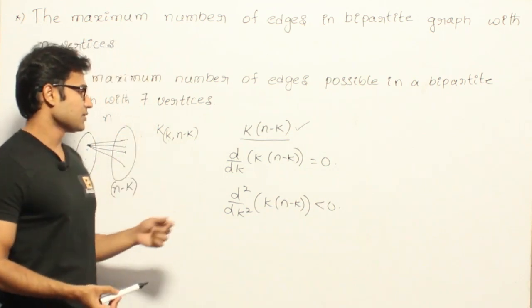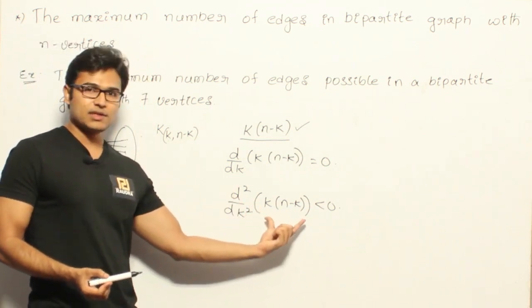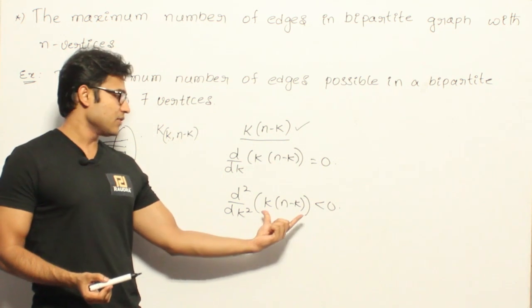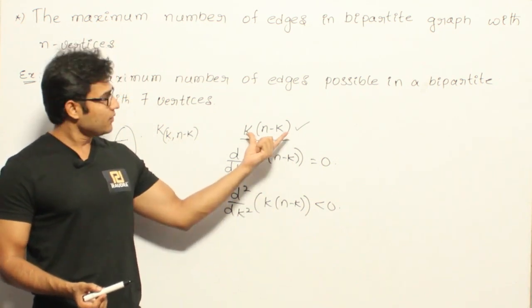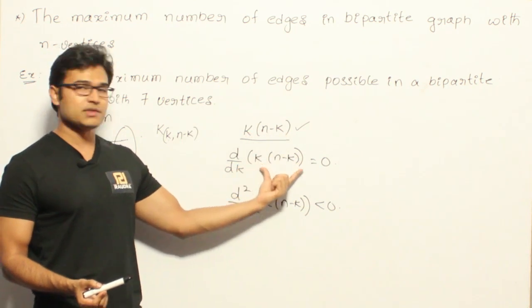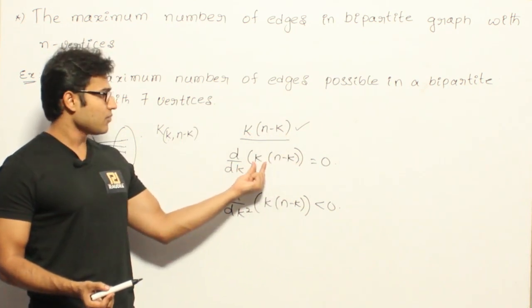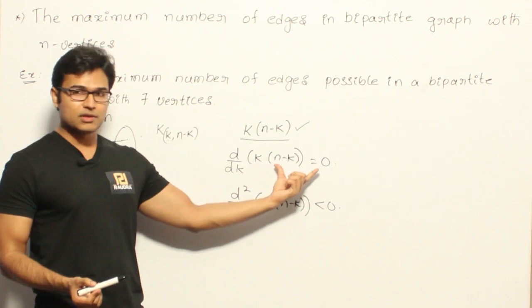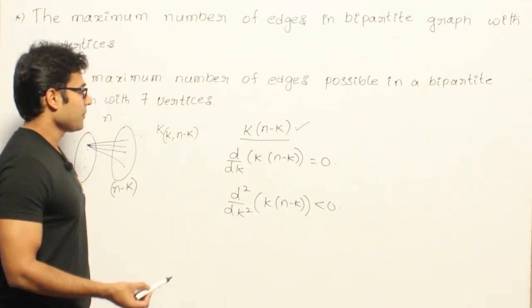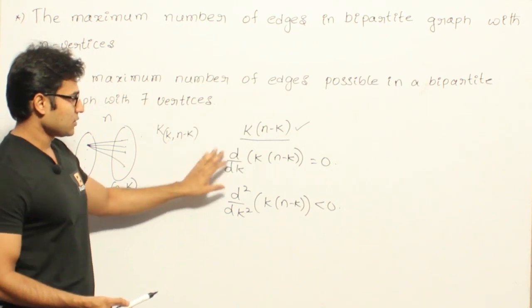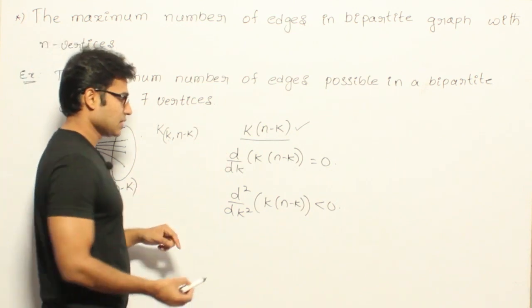So you should verify two things. First thing is whether this one is less than 0 or not. Only when this is less than 0, this particular value will have maximum value. Now when will it have maximum value? You have to solve this equation and find out for what value of k, this one is giving us 0. Got it? Okay. Now how to find out? Either you can solve this one or this one. Let's solve this one first.